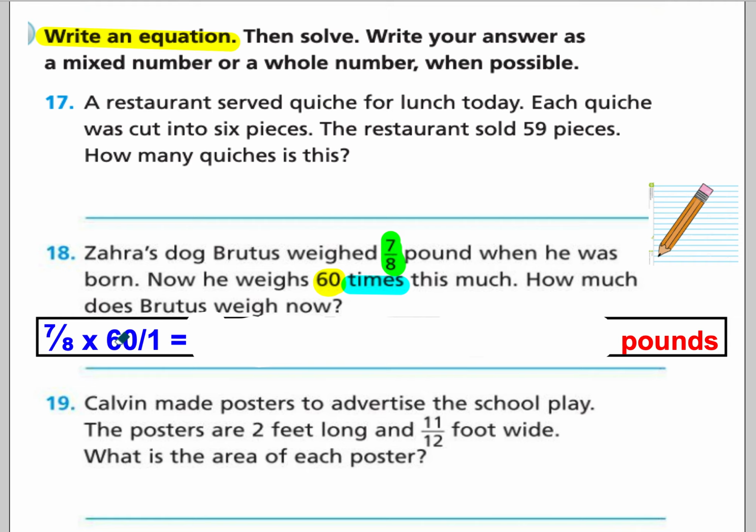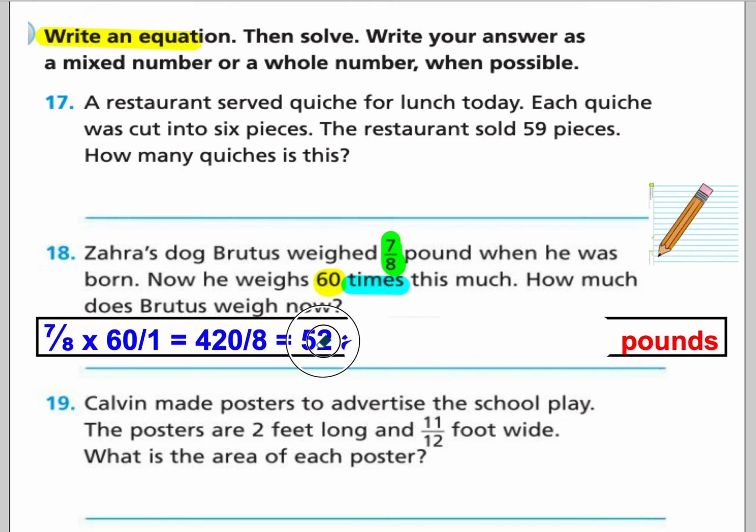If you remember that 6 times 7 is 42, and 6 tens means we could add a 0, it's 420 as the numerator. And 8 times 1? Yeah, it's 8. So we have 420 over 8. Now that's not simplified. Remember, write as a mixed number or a whole number. What do you do with 420 over 8? The number on top goes in the box. We're going to divide that.